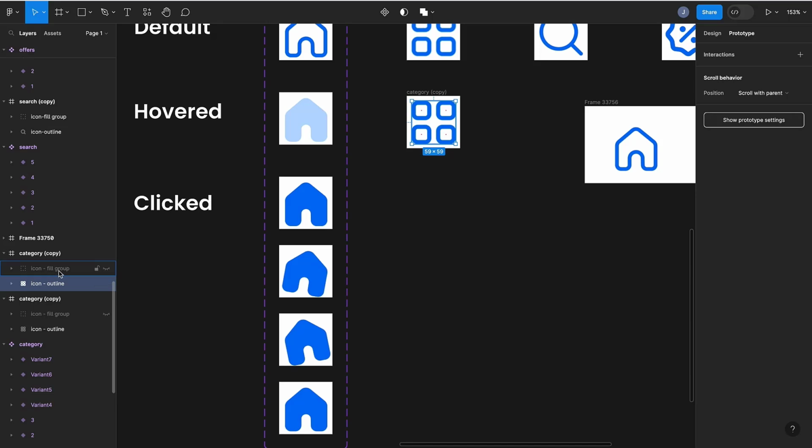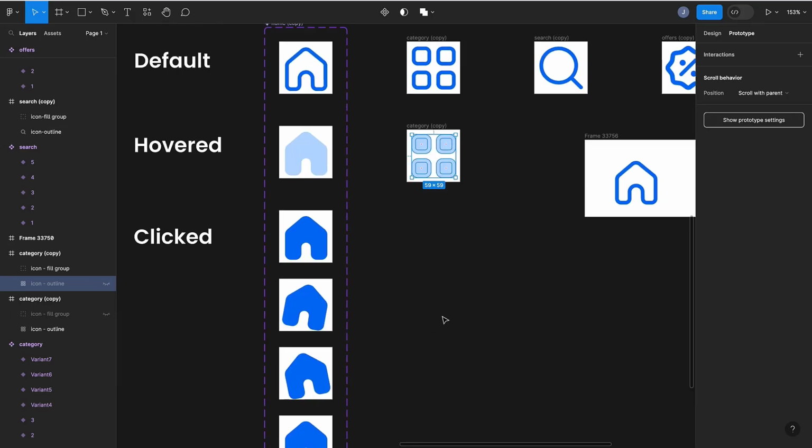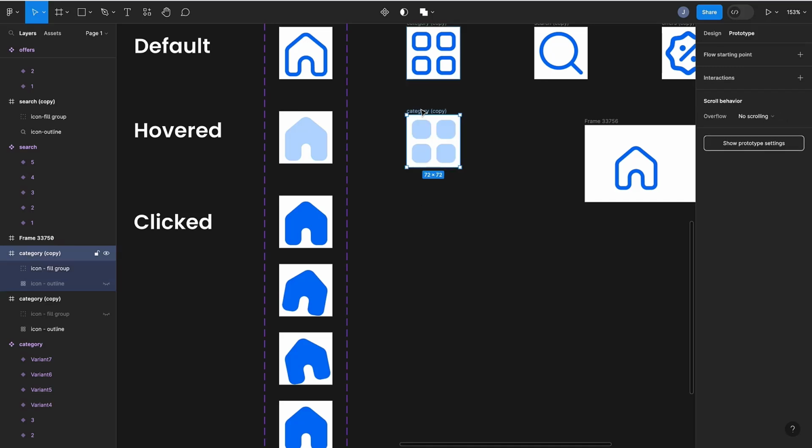In the layers panel, you realize that there's an icon fill group and icon outline. So we'll just click on the eye icon beside the icon fill group and click on the eye icon beside the icon outline to turn off the icon outline.